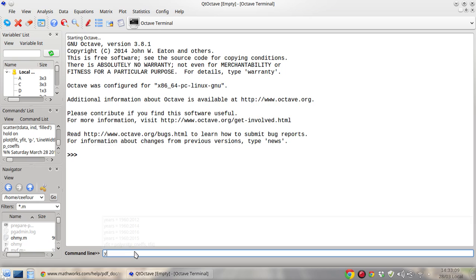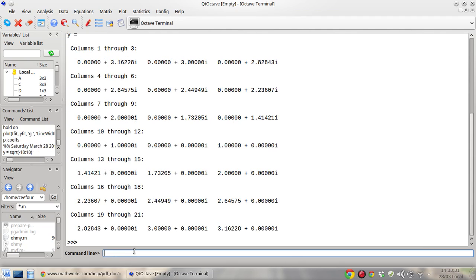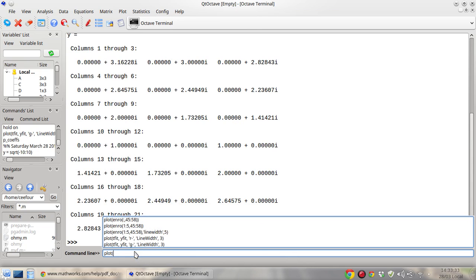Only the Y values are necessary. So you can put linear values here. Let's try. Okay, and I can just plot that one.